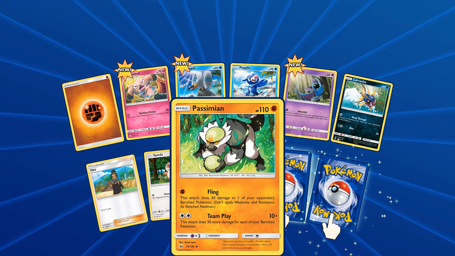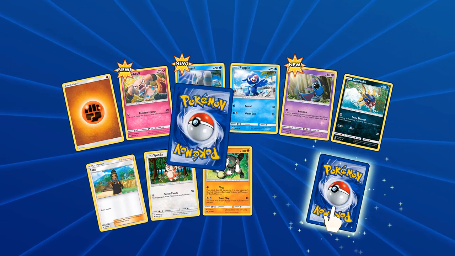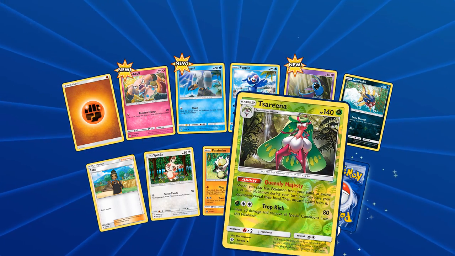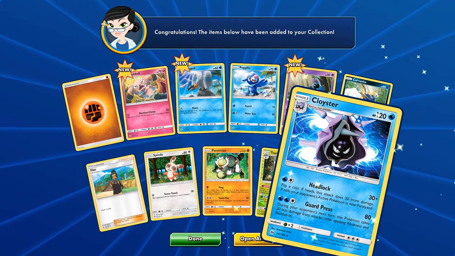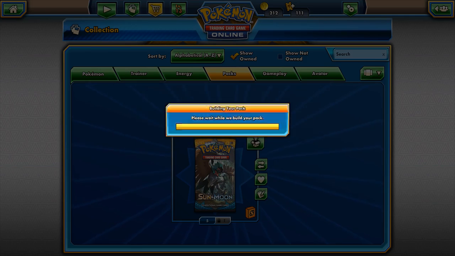Oh, he's not a monkey, but I'll definitely add him to my monkey deck. All right, let's see. All right, cool. Don't have enough cards for that. I think I might have some lines of this in my grass deck. Who knows? All right, open up these packs real quick.